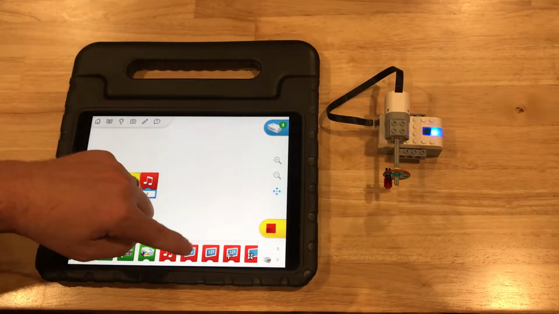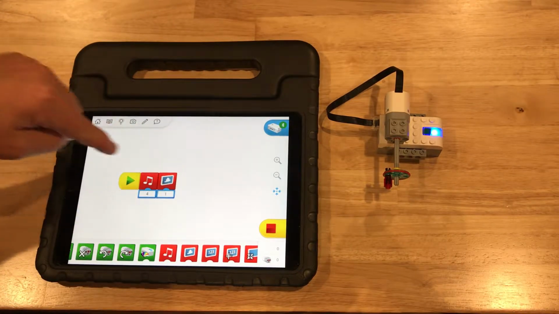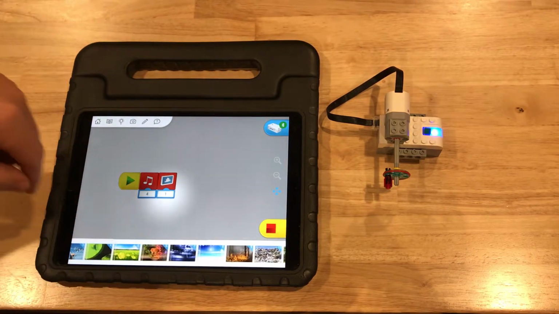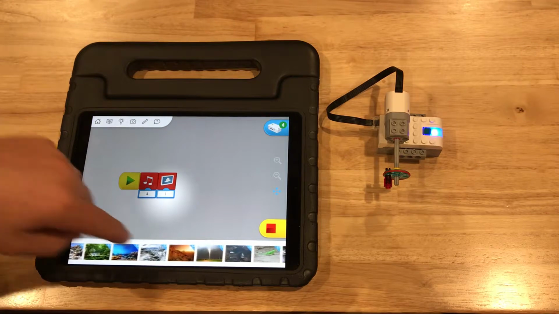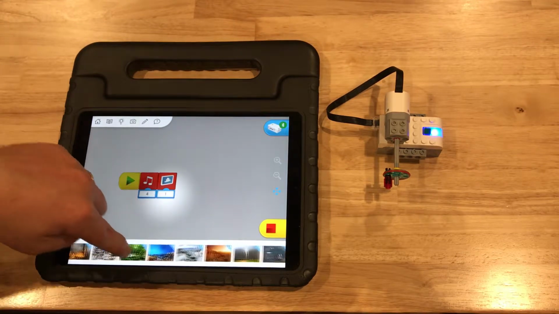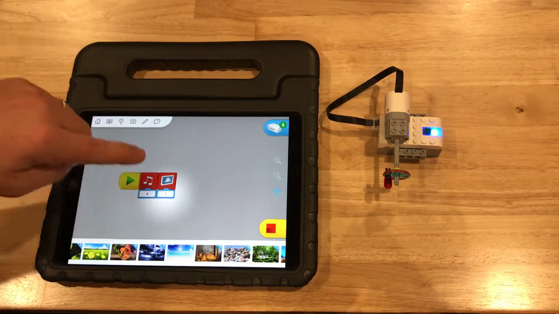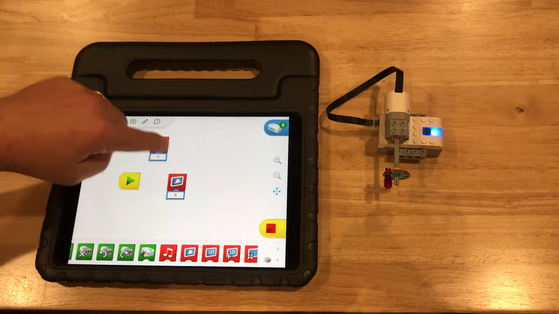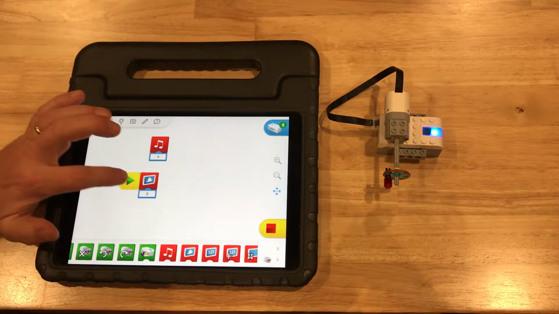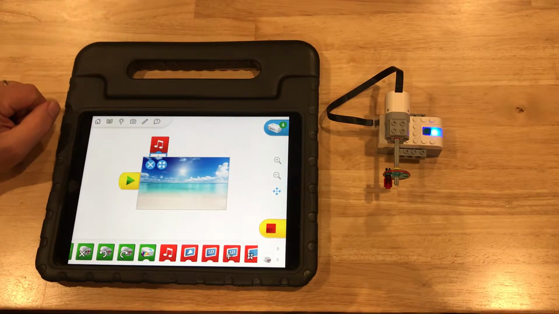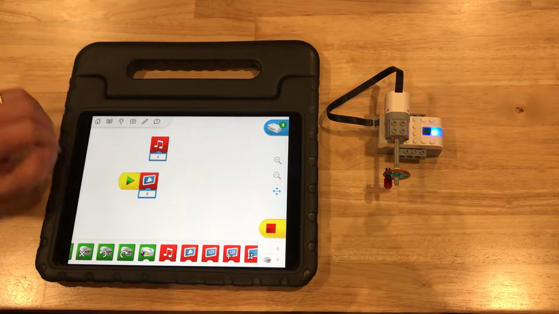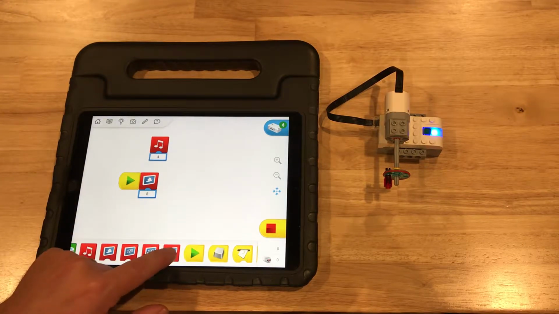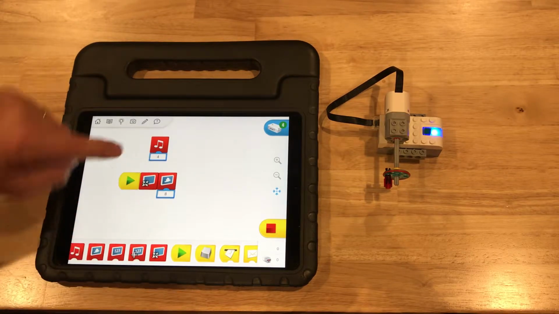All right, so if you have one of these photo blocks, press on the button, you'll see that there's quite a few different pictures to choose from. And if you include these, let's use 8 in our program, and you hit play, they'll display on the screen. If you want them to display bigger, there's a block here that allows you to manipulate how the photos look.